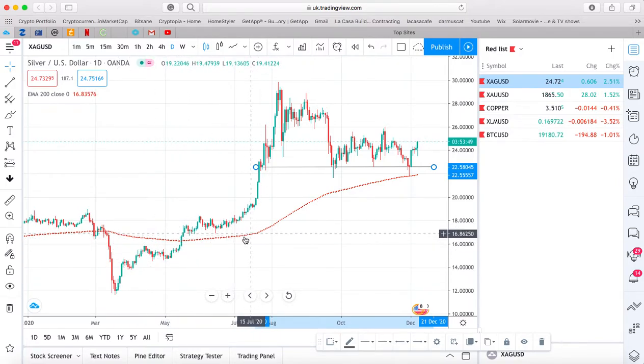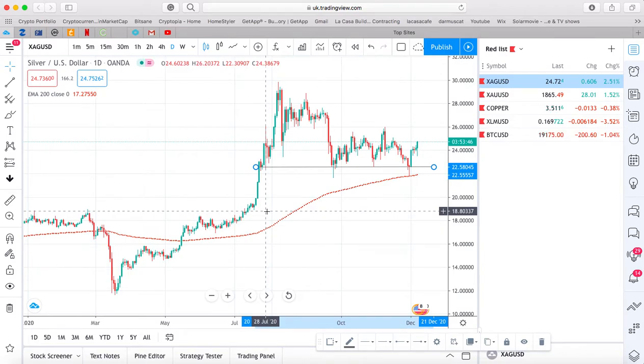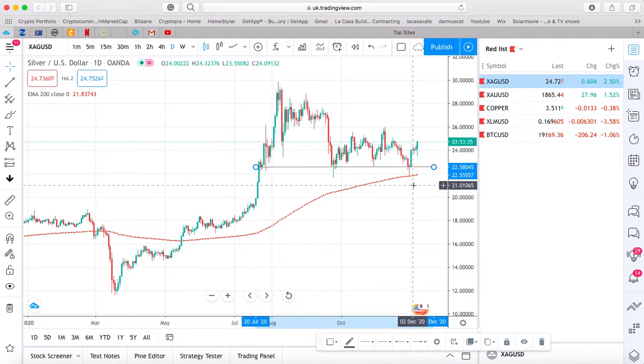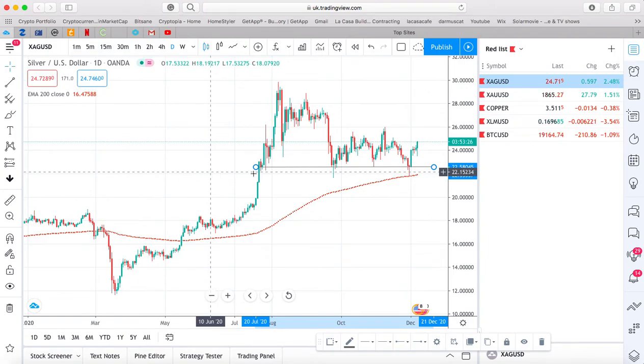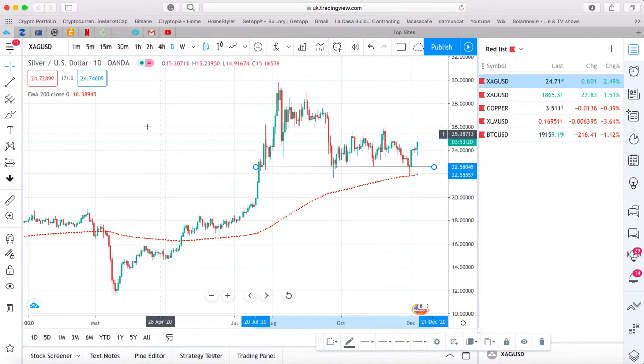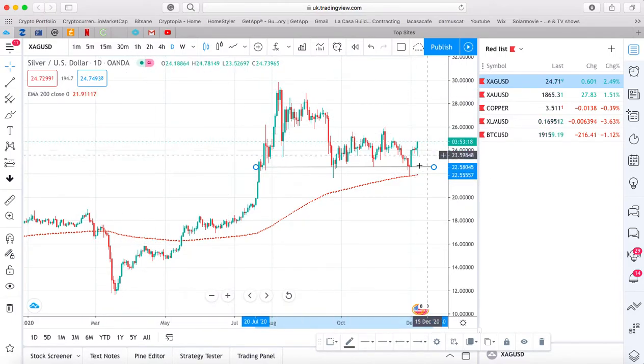The 200 EMA, EMA is exponential moving average, and 200 means it's counting the last 200 bars. So in this case, because we opened a daily chart, one bar or one candle is one day, and the last 200 candles is what the data is entering into it, and it's giving us the average price. So the average price for the last 200 days shows you right here when you hover around that day. So if I go to this day, today for the last 200 days, the average price has been $21.9.